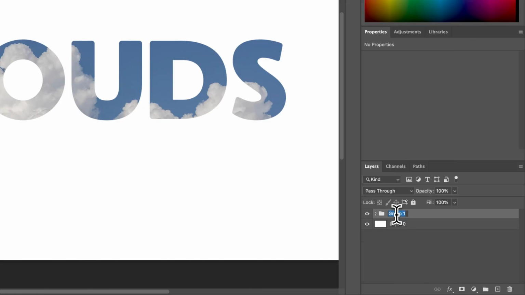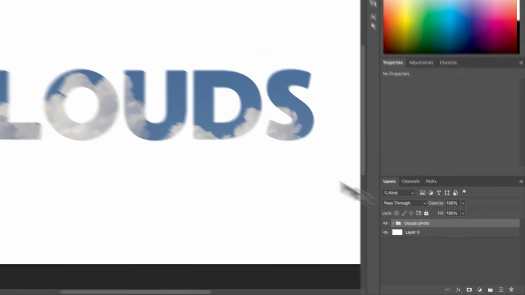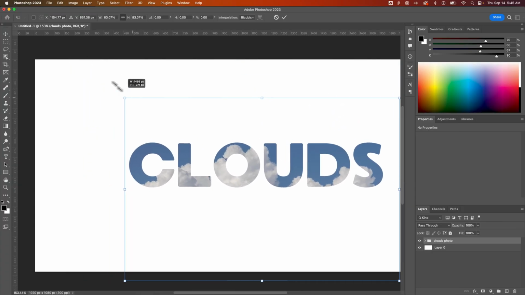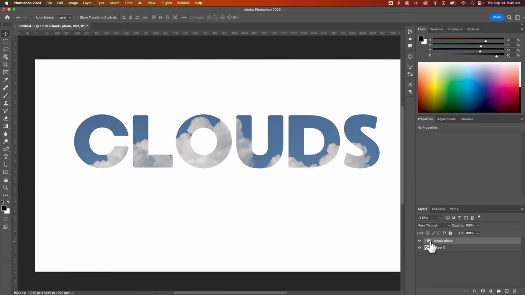So I have them all selected and I can put them into a group, and I could call this group the clouds photo. And then inside this group, I can drop it down and see everything. But if I just minimize that and click on the group itself, it does the same thing where everything moves around. Same thing with scaling up and down. They all scale up and down together because I'm actually scaling the group, not any individual layer. But with linking layers together, sometimes they aren't right next to each other and you might need to link them together to actually get that effect. Makes things a lot more usable, but that is how you can place images inside of text here in Photoshop.